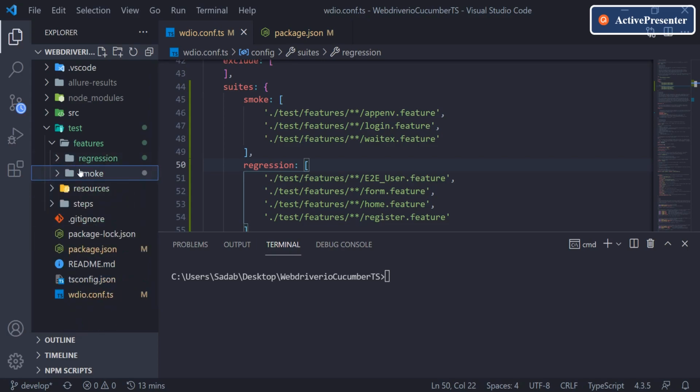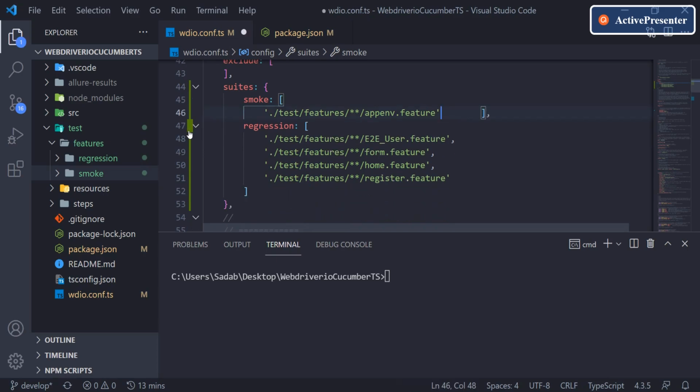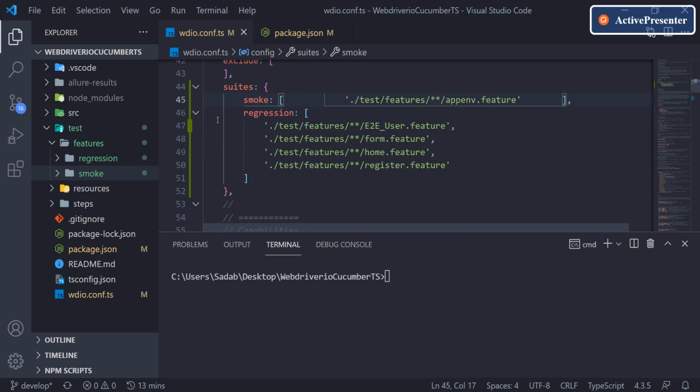Now it will be in this way. So now instead of keeping smoke like this, you can simply delete all these multiple lines. Now we'll target a folder. I'll remove multiple lines, and let's remove the unwanted spaces. I just don't want to keep extra space here. Now we are saying under test, under features, any folder with this file.